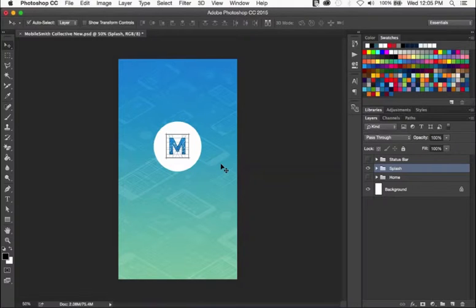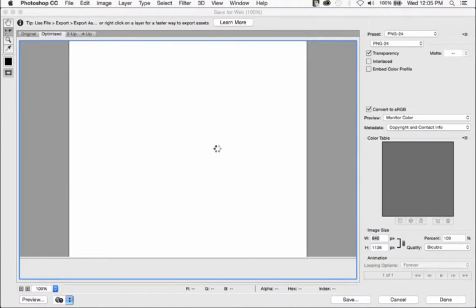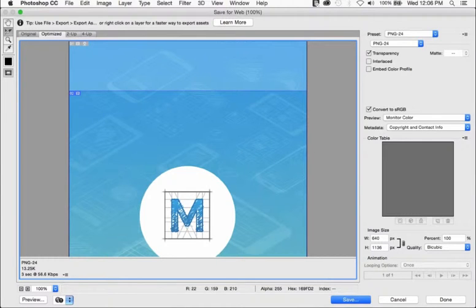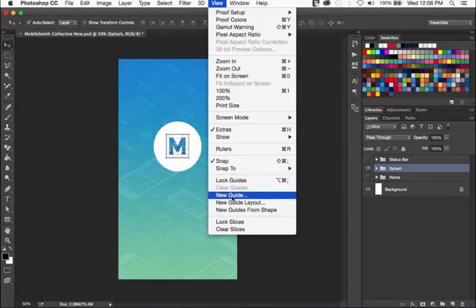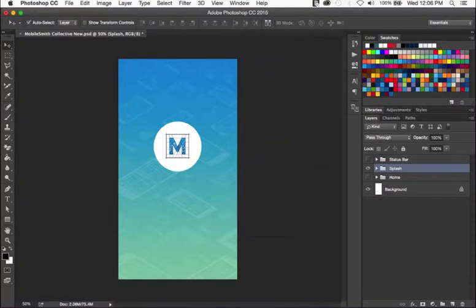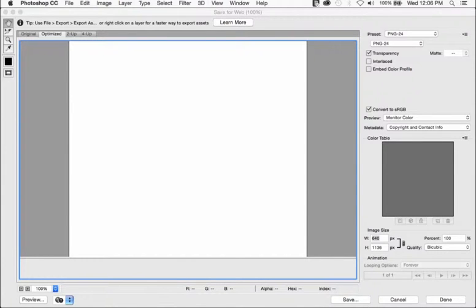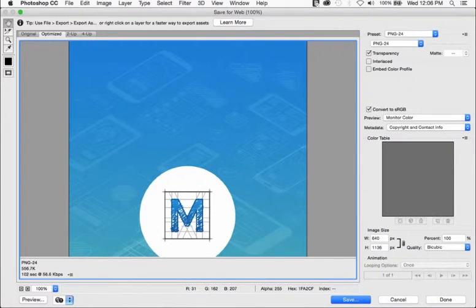images. So once you're ready, if you're on a Mac, hit Command-Option-Shift-S, which will bring up Save for Web. And you'll get an interface with a couple options. We always recommend using PNG files for the platform. They just work better, and they're better optimized for mobile. So I will go ahead and save it.